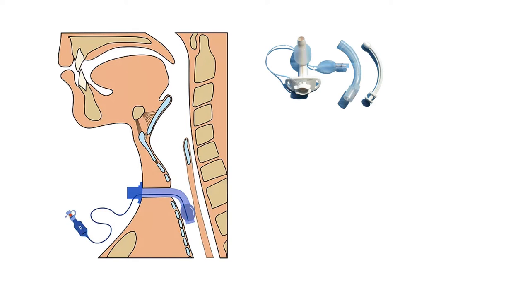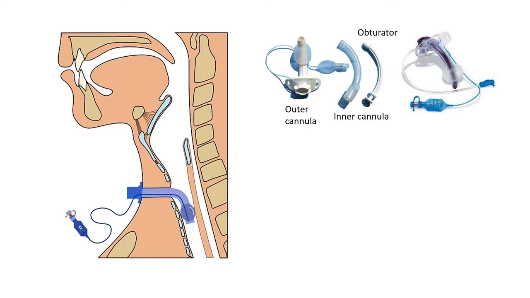Okay, let's just quickly review how the tracheostomy kit actually looks. You have what you call your outer cannula here, and into this you will put your inner cannula, this device. Then you have an obturator here, which is a device that you use kind of like a guide wire when you put in the outer cannula. It goes into the inner cannula, and it has to be removed when the patient breathes.